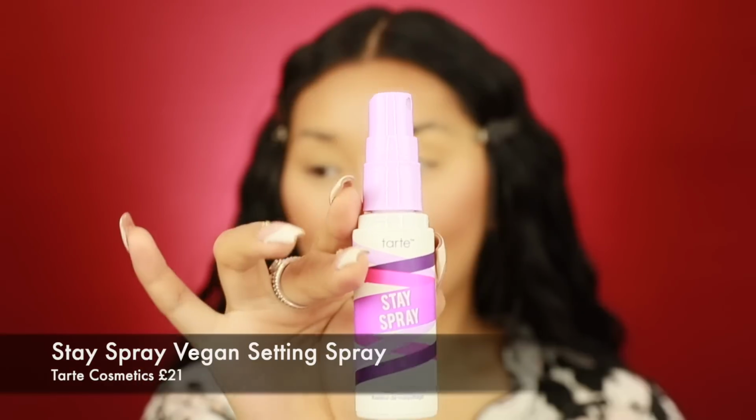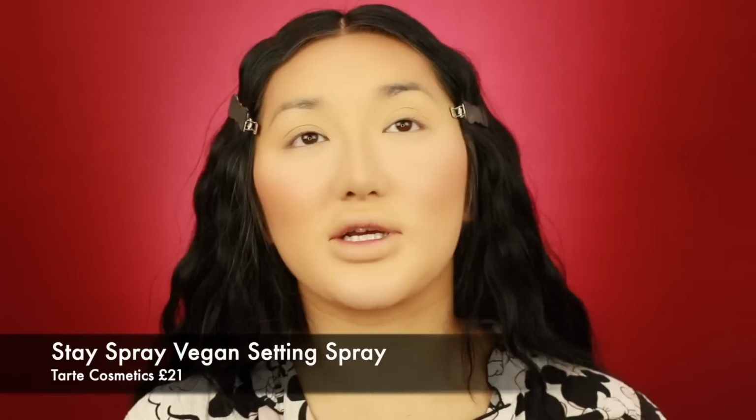You're gonna have to use it very sparingly, but it definitely does the job of brightening. And then I'm gonna highlight my face, my favourite part. So I'm going to use this spray first. This is the Stay Spray by Tarte. It smells so nice. It smells like cucumbers.